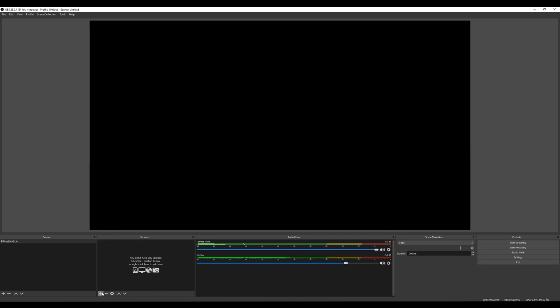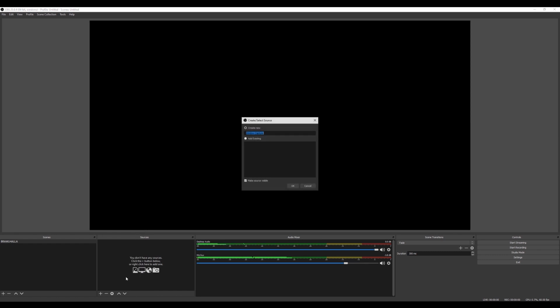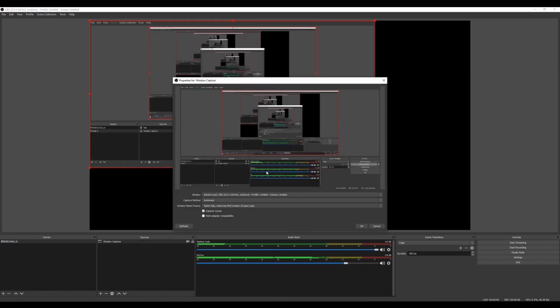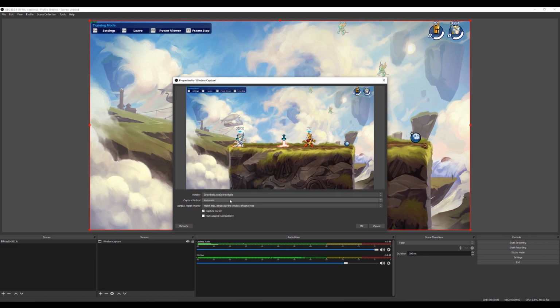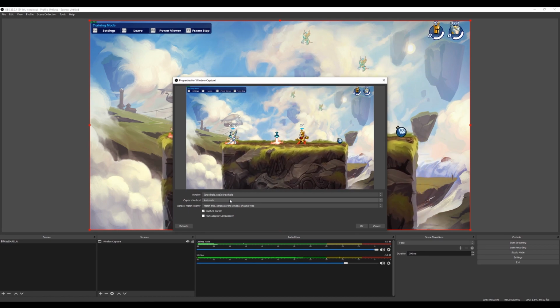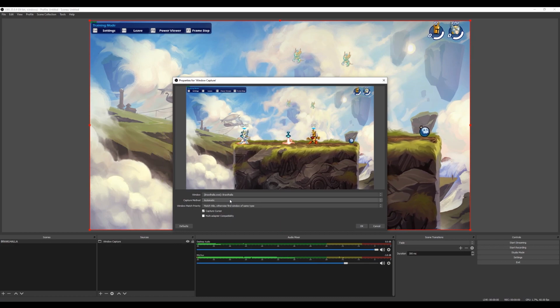And let's go to the other option, which is here for window capture. Window capture is very similar to the last one where you can capture a specific window. So the window we're going to capture is Brawlhalla. You can see it's listed here. And if any of these methods don't show the window for the game or the application that you're going to be recording, your best bet is just to use the desktop capture or the display capture and just capture everything that's on your desktop, because some games or some applications work better than others.